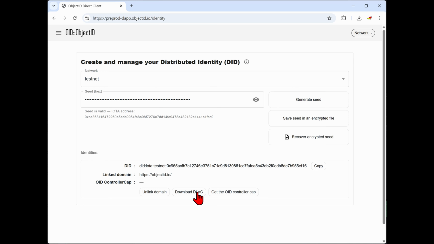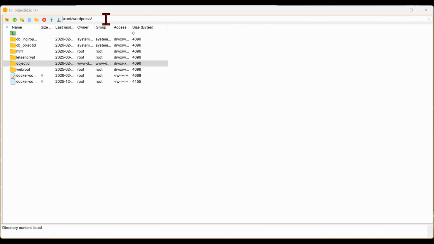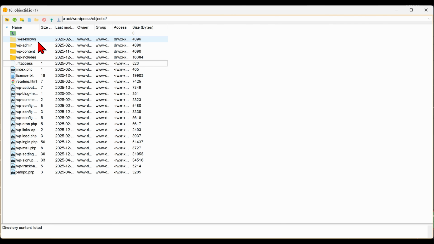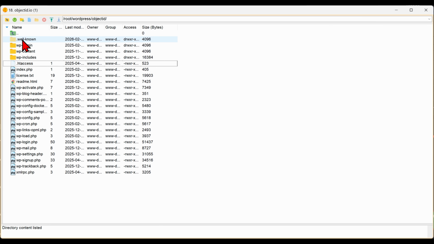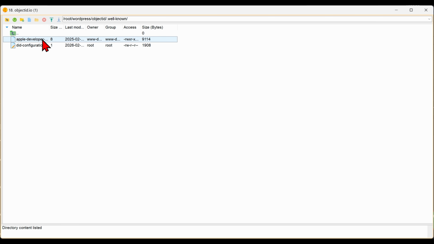The next step is slightly more technical, as it requires access to the directory on your web server that contains your website content. If you are not familiar with this procedure, you should ask your hosting provider or a technical professional for assistance. Access the server with a SFTP client and locate the directory that contains your website content. Check whether there is a hidden folder named .well-known. If it does not exist, create it and make sure it is publicly accessible.